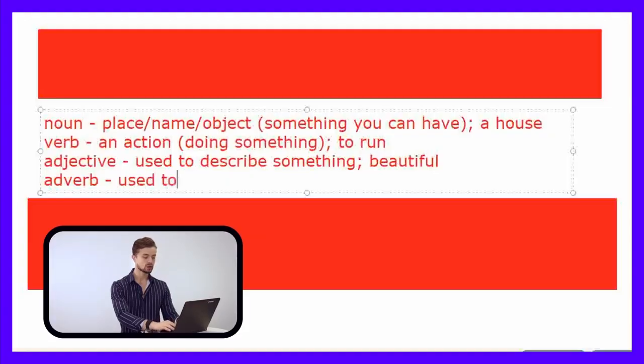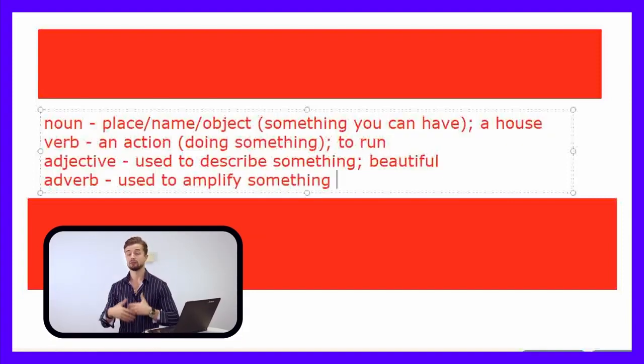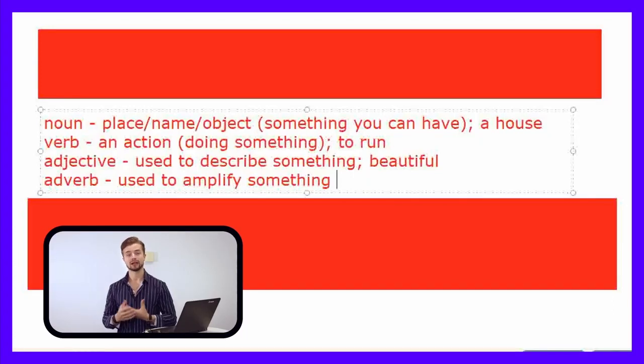It's very confusing. So to make it simple, how I think of an adverb is it is used to amplify something, so to add more kind of a power to it, right? Let's say, for example, you are singing, but you're just doing an action. But if I want to amplify the word singing, I would say you're singing beautifully. You're singing amazingly. Or let's say you went running this morning, right? So you're running very hard. So the word very, of course, is an adverb. It is used to amplify the situation.